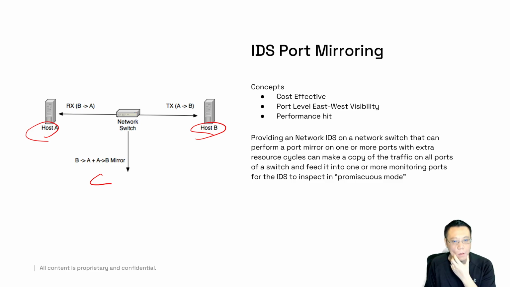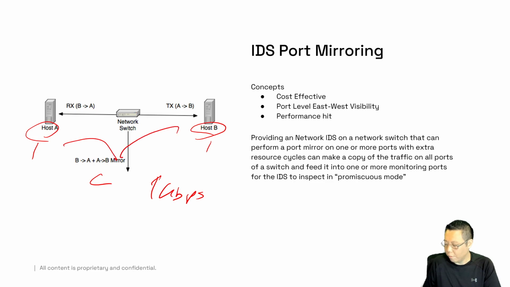Okay, did you think about it? So if I have traffic going between ports A and B, and each of these is a 1 gigabit per second port, what happens if I'm saturating both? Each of these is operating at 100%, 1 gigabit per second. If I combine those and try to filter them into a single 1 gigabit per second port, what do you think is going to happen? It's going to drop all that traffic, or it might crash the switch itself.